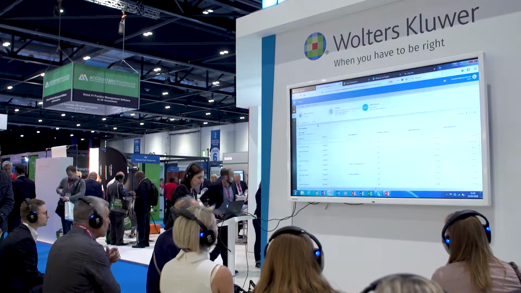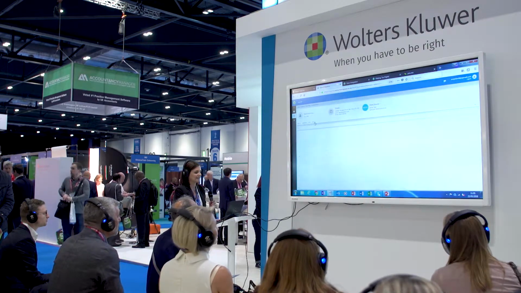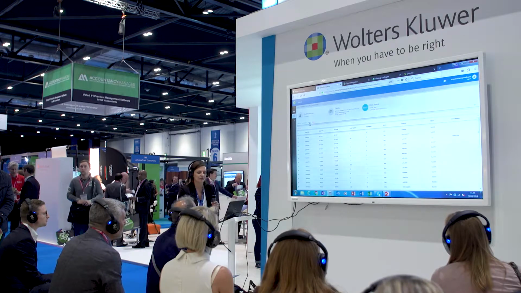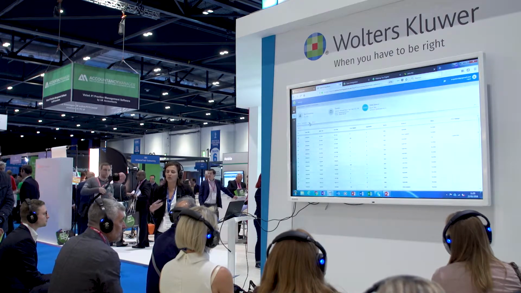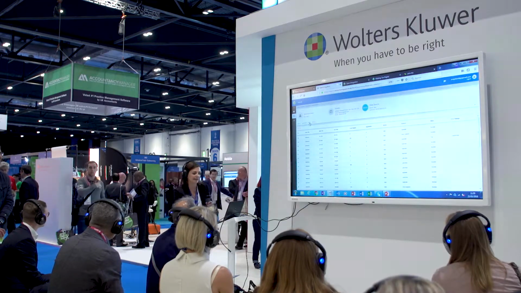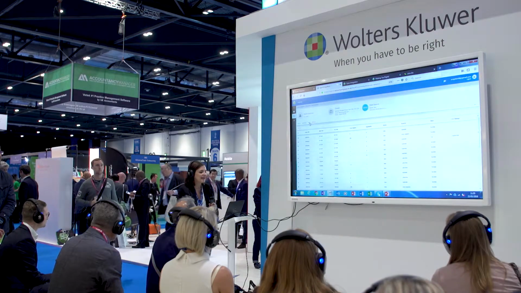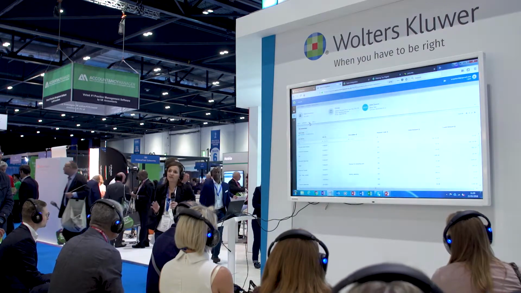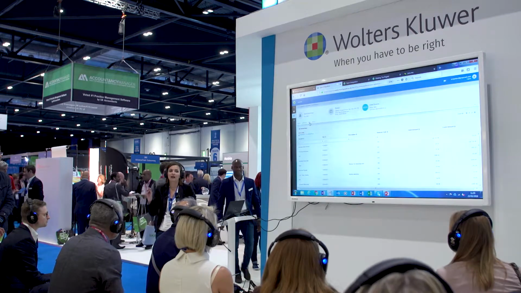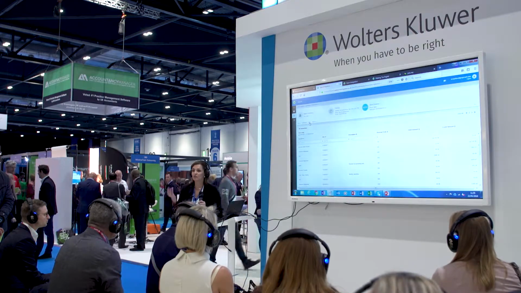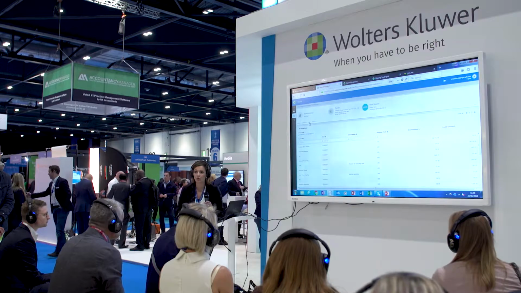It's probably worth mentioning, I also have a status area which will give me a bit of an audit trail of all the syncs that have happened, and if there have been any successes or failures. Now, one thing that's interesting with Open Integration is that this information can also be pulled down into our accounts production tool, okay?